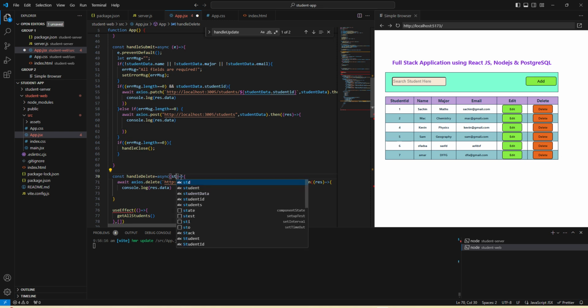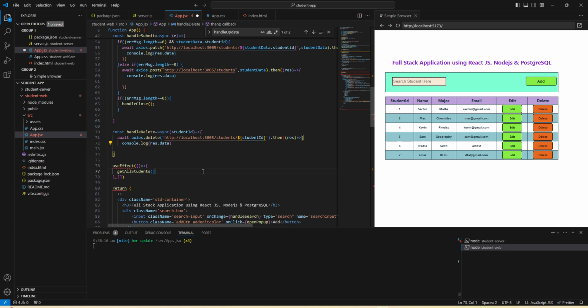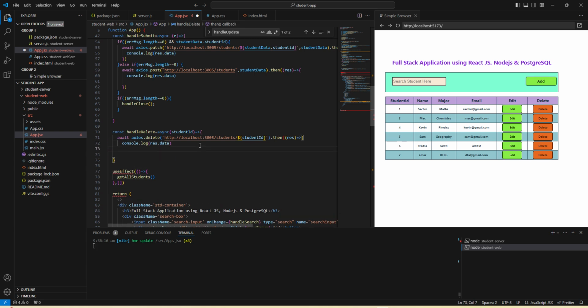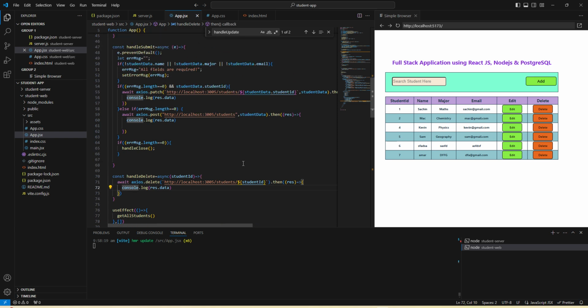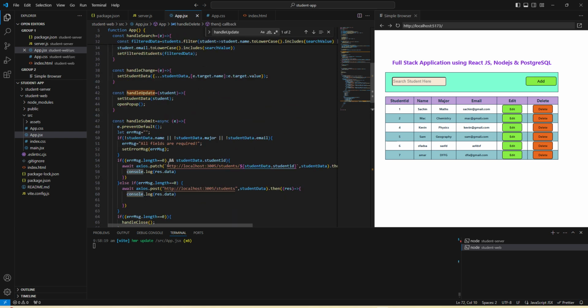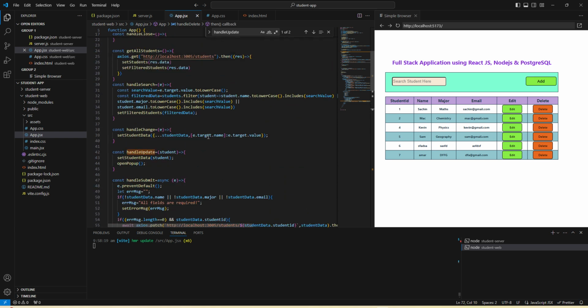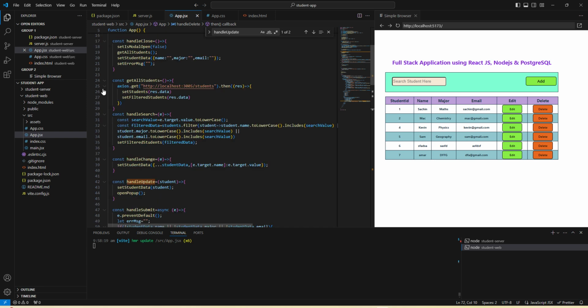Here we need to pass the student ID. In this student ID we are going to pass it here, and we need to close this. Now, after closing we need to set the list.